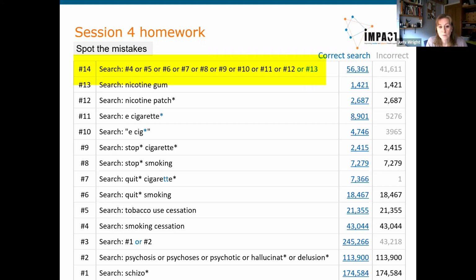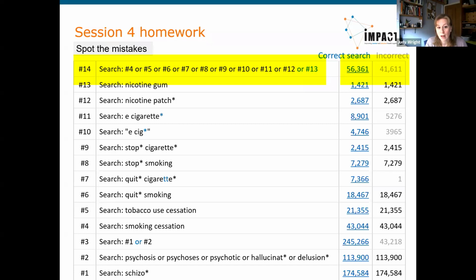I'd forgotten to put the last line on, so I hadn't included line 13, which was nicotine gum. This is quite a common mistake when you're putting lots and lots of different search lines together, lots of numbers. In this instance, the incorrect search line found about 40,000 results, whereas the correct search line, when I'd included the nicotine gum, found 56.